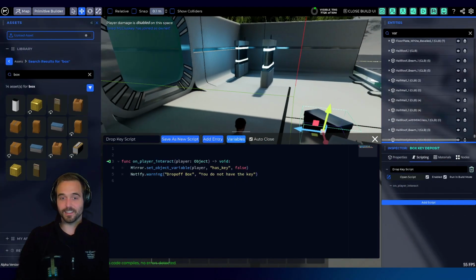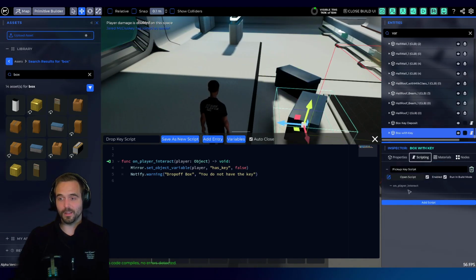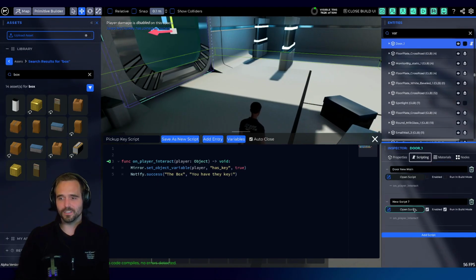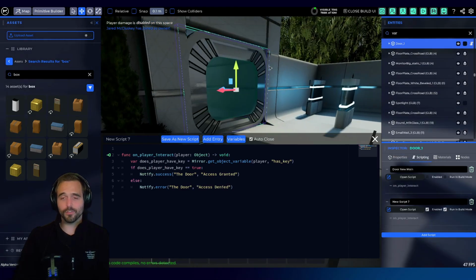And this allows us to communicate across objects and actually store whether myself, the player, has the key, and it's a great way to communicate. There's a lot you can do with this, a lot that's very extensible, but that got us very quickly to what we wanted to do. So of course, now we have the last part. Well, the door isn't actually opening yet, so let's do that fun part.